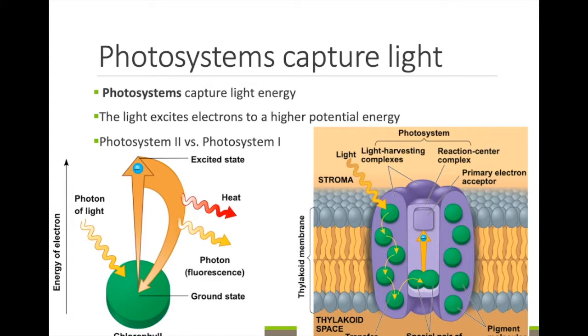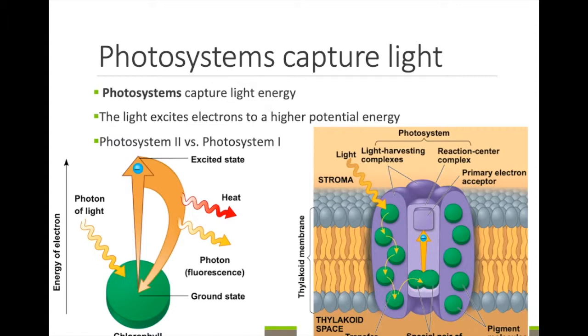This can cause bioluminescence, so bacterial organisms that can glow use this excited electron state to luminesce or fluoresce. It also produces heat. This release of heat is one of the reasons your car gets hot when you leave it in the sun. The electrons on the inside of your car get excited by the solar energy and then fall back down. When they do, they release heat. But your car is covered by glass, so the glass in your car prevents the heat from escaping, and the inside of your car gets hotter and hotter. That's actually called the greenhouse effect.